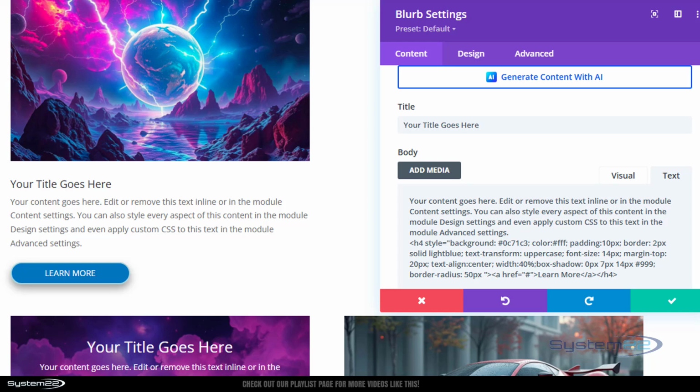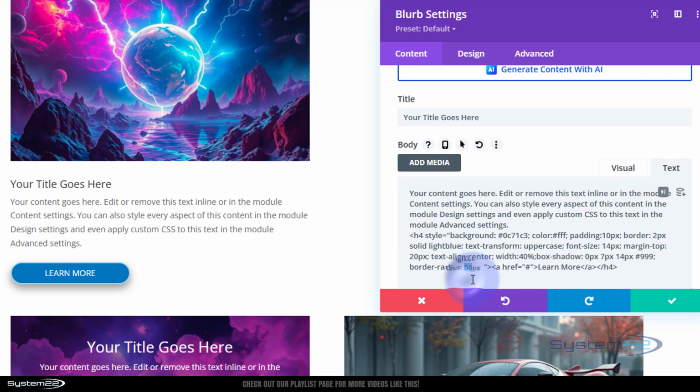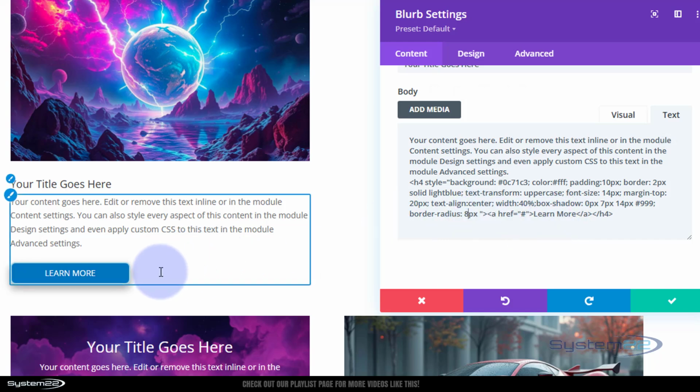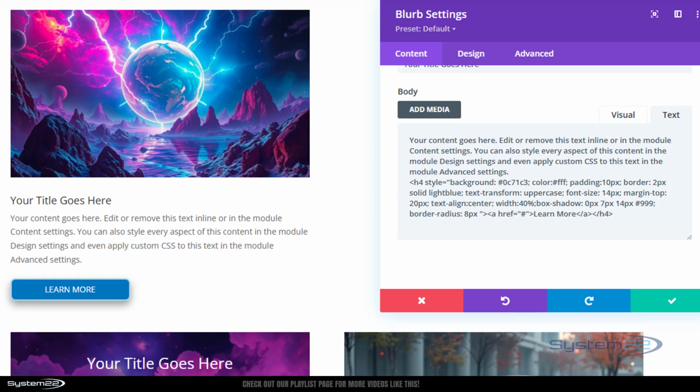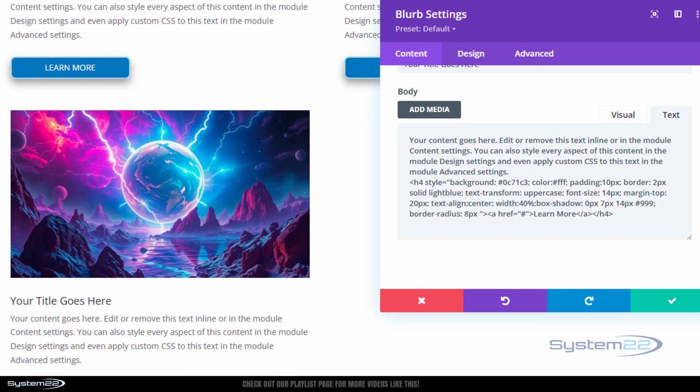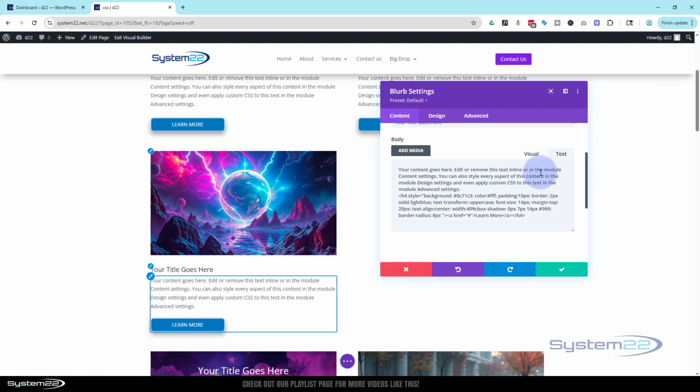But I just want slightly rounded corners, so I'm going to take that down to perhaps 8 pixels. I think that is the default for Divi buttons as well. So I'm going to take my 50 there and turn it into 8. That way we've just got slightly rounded corners. That button there should now be similar to the one on the top. Perfect. Like I say, this has been an example of how you can style any piece of text to make it stand out from the rest. We've just done this into what looks like a button there.